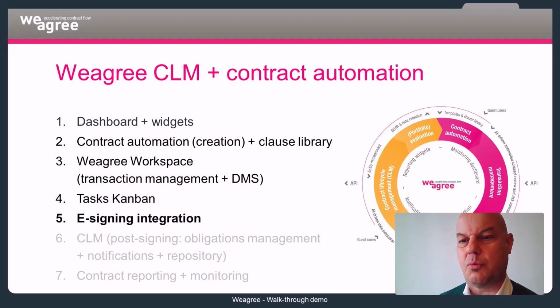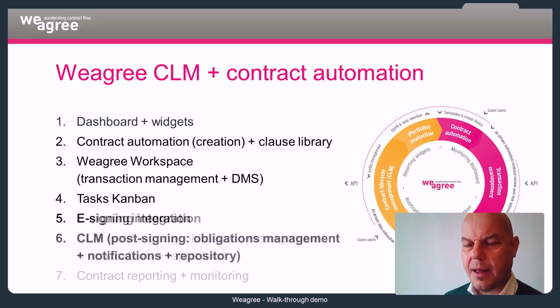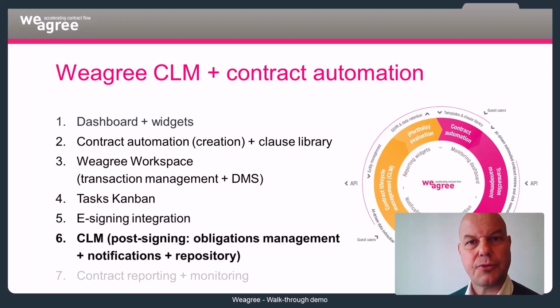Weagree integrates with e-signing solutions such as DocuSign, and therefore I'll quickly show you how you can orchestrate, manage and monitor your e-signing process from within Weagree. Then one key and large functionality, of course, is Weagree CLM, where you can manage your contracts post-signing, from where you receive notifications, and which is basically your whole repository for signed contracts and everything that relates to those signed contracts.